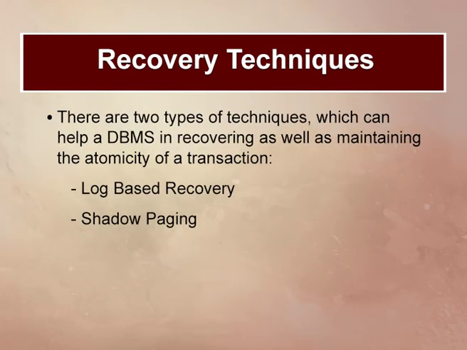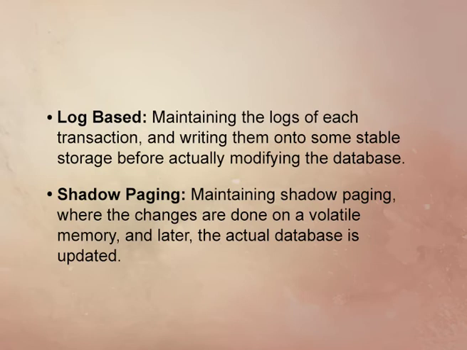Then there are two recovery techniques: one is the log based recovery technique and the other is shadow paging. These are the two types of techniques which can help a DBMS in recovering as well as maintaining the atomicity of the transaction. Let us see how log based recovery happens. In log based recovery, we maintain the logs of each transaction and write them onto some stable storage. Stable storage means RAID or remote sites.